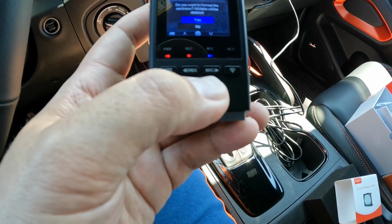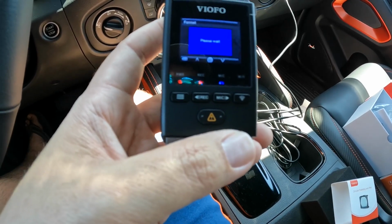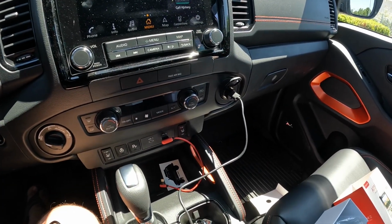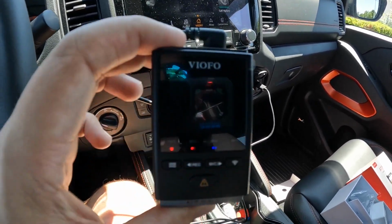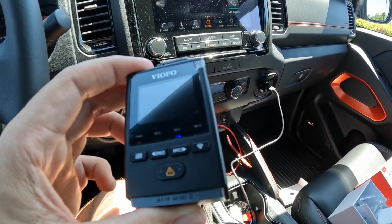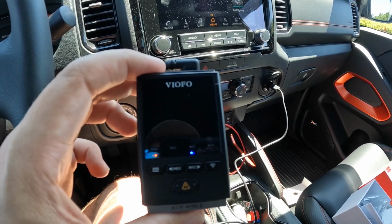Yes, we do want to format the card. Please wait. Memory card format successful. All right, so once you've got it plugged into your 12 volt there, it'll fire up. It will tell you everything to do. It even talks to you. It walks you right through it, so I won't bore you with that in this video.